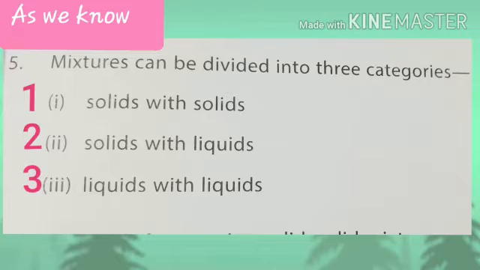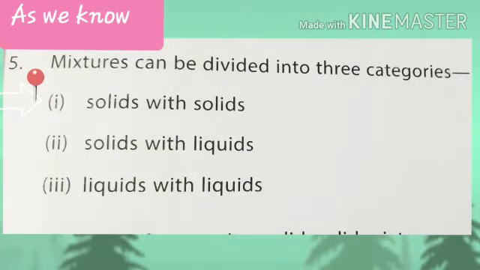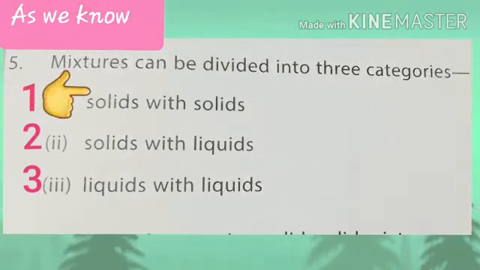Can you tell me an example of solids with solids? Pebbles in rice grain. And solids with liquids, salt in water, you can say salt solution. And third, liquids with liquids, milk in water or water in milk, you can say. Now I pointed out here that we are doing the first type of mixtures, solids with solids.